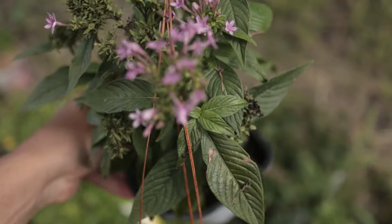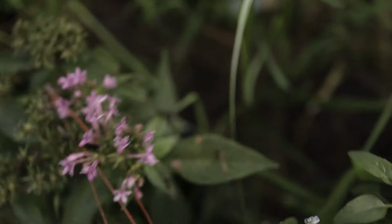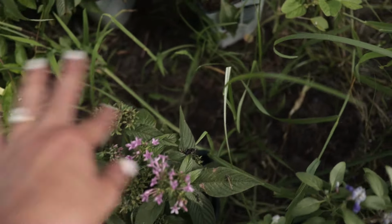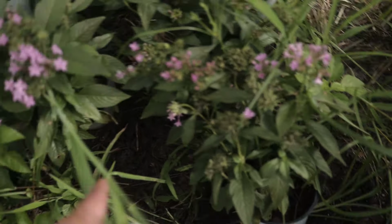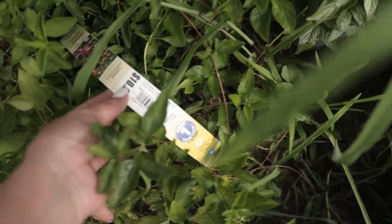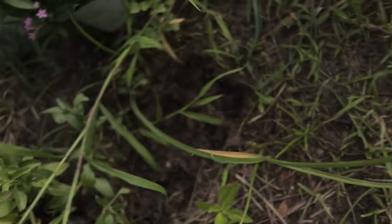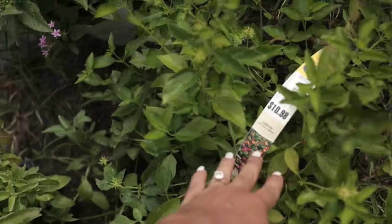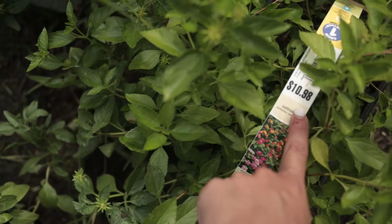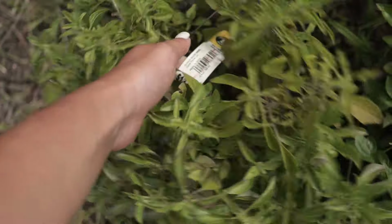We got some really pretty pink ones, with all of these little seeds that are actually spent already. You can see just how many pine trees we have. There's pine needles everywhere. So I think there's actually 6 of these pink pentas. This is lantana. I think this is going to go in the food forest because I picked these up and they're starting to root themselves into the ground. I picked these up at Lowe's on sale, and I think I spent maybe $6 on all of them. The same with these ones. Oh, definitely starting to root themselves in here.